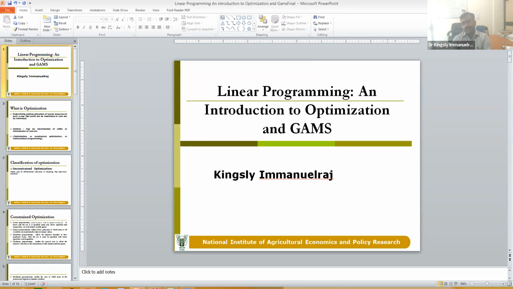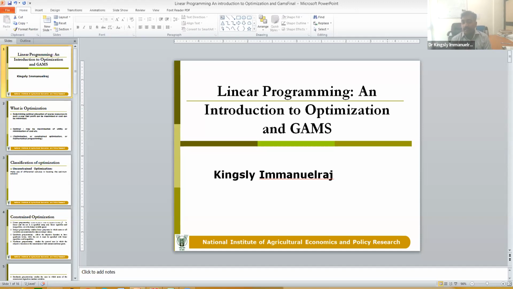I am going to talk about linear programming today. Let me stress on this. So what is linear programming? When you talk about this programming approach, there are two things here. One is your objective. Another is your constraint. The same way in your life also, you know where you need to go. Suppose you are going to your hometown. You know where your hometown is. Then what are the means available? These are all your constraints. How much money you have, how much time, how much pain you can bear. All the limitations are constraints. So there are two things you need to remember: one is the objective function, another is the constraint.